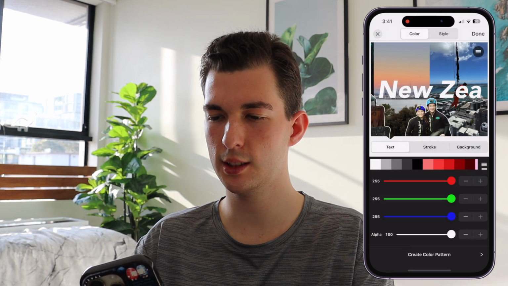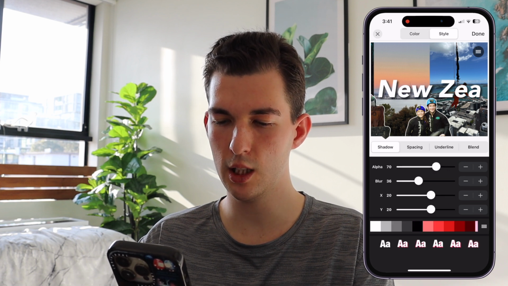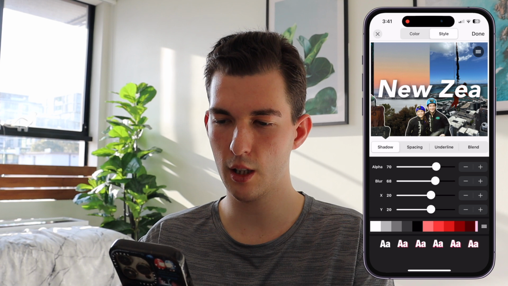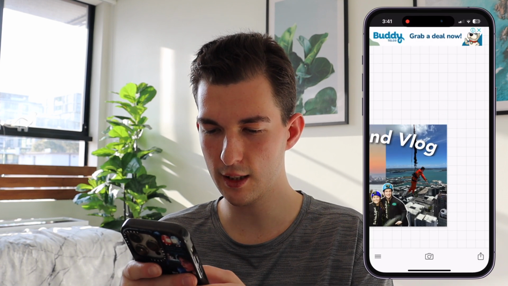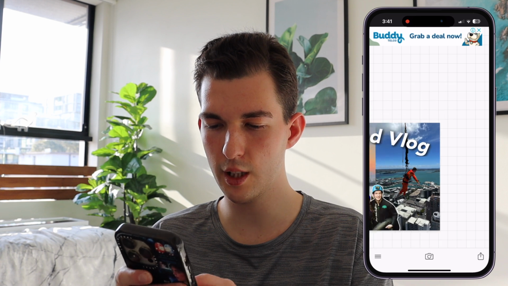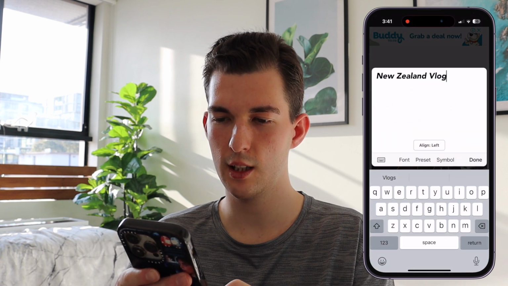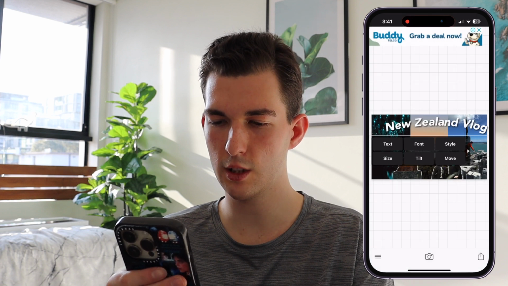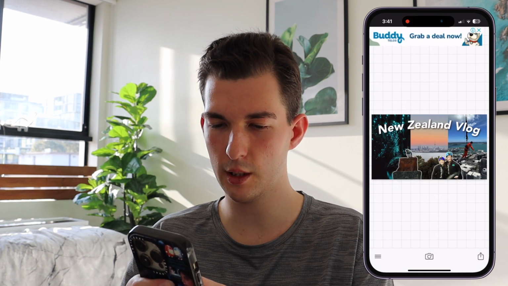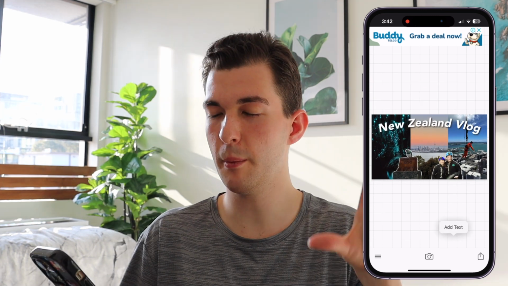Then we're also going to put style, go to alpha, put it really high, usually around 70. And then the blur about 50. Now, sometimes when you curve it, as you can kind of see, the G is cut off there, which is annoying. So what I do is I go to the text and then I just add some spaces down, and that usually gets rid of it. You know what I mean? So the shadow isn't cut off. So now we have the main thumbnail.